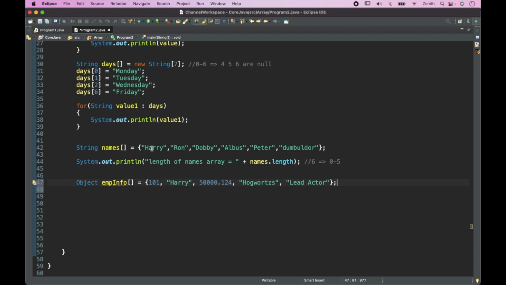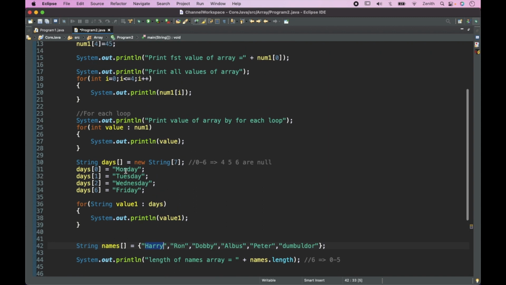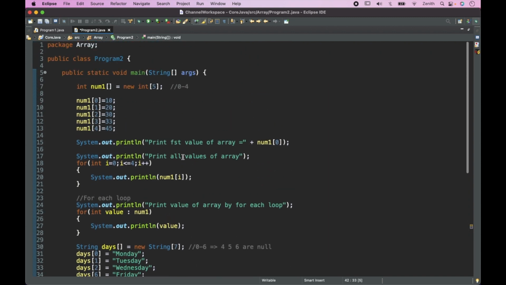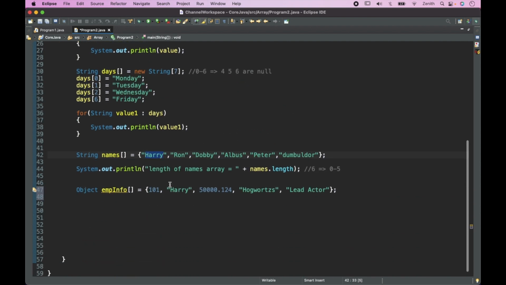Here we can say that we store all the string values. Here we store all the integer values. So this is a default array, but this is the object type of array, and this is the class. Object is a class. Why is it a class? Because it's in a blue color, just like System and String, and it starts from a capital letter. So every class starts from a capital letter.